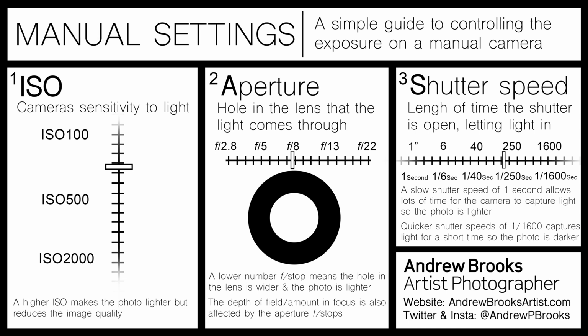Or if I'm at 250th of a second, I take a picture and it's much too bright, I can then do a much quicker exposure near 1,600th of a second, and suddenly you've got a really small amount of light able to hit the chip, so you get a much darker image. So that's usually what I do. I fix the ISO, I fix the aperture, and then I play with the shutter speed, reading the image on the back to get to a level of detail I really like in the image.